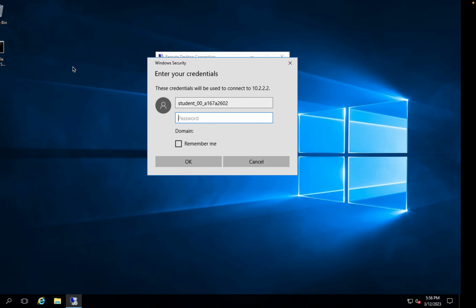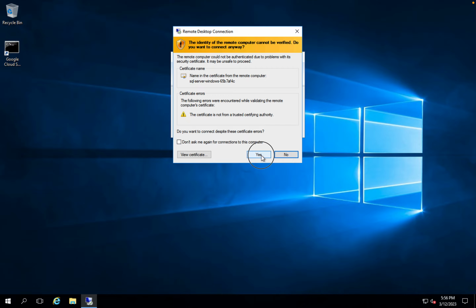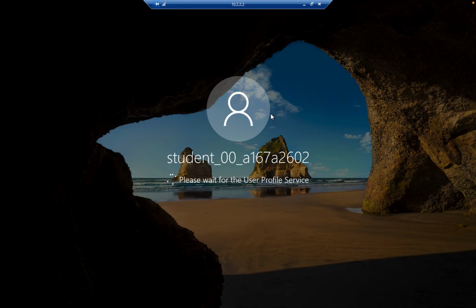You can see that you really need to have this information so you can show it. Then okay, and yes. So we are connecting to our SQL server, to the Windows client that we created, and now we can make changes on our SQL server or just set up some configurations.